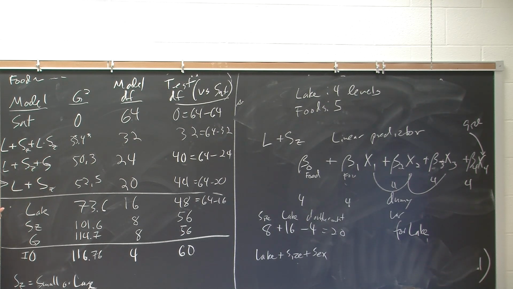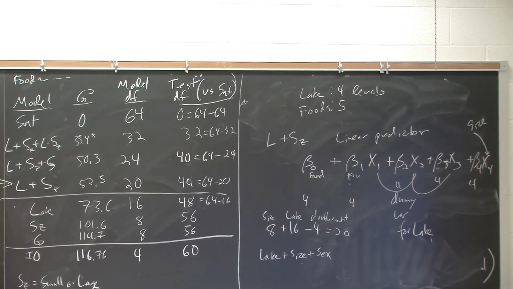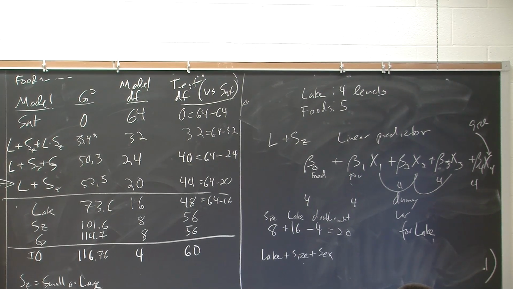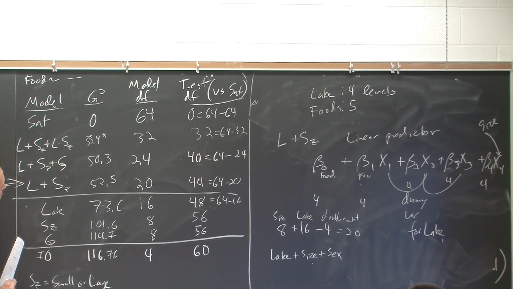What would be really nice is to add some other penalty function that counts the number of parameters, so that this goes up, and then starts to go down again once I add too many parameters that aren't doing much benefit. And at the end of today or next time, I'll talk about a function that does that. But for now, you either do the significance tests and keep going until no further jumps are significant, which is a perfectly valid way of doing it, or you make some decision about that.